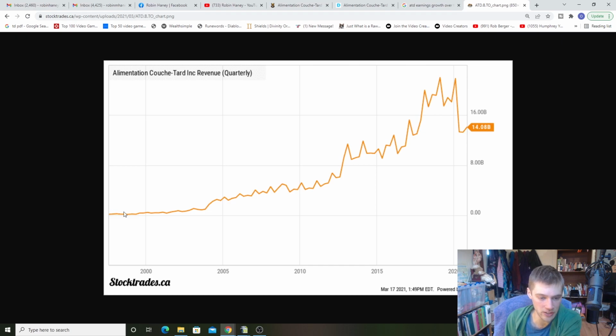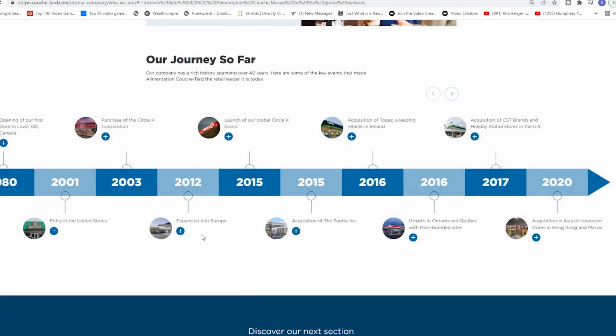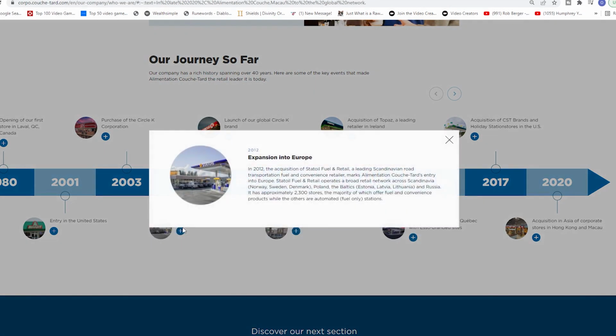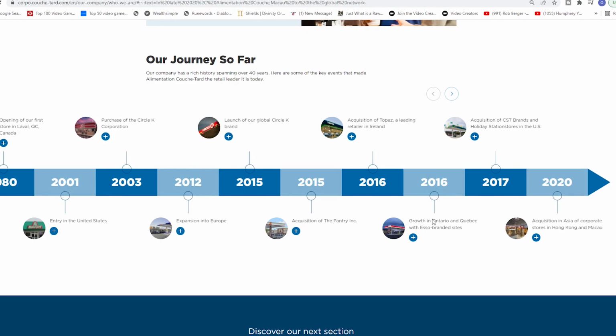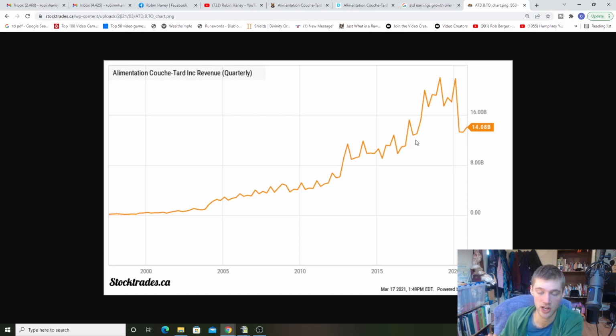So since the beginning of 2000, we've just seen steady increases in this company, and this is mostly from the company diversifying. It's from them expanding internationally. They are a stock that is really popular in Canada. They have a good business. Canada is constantly growing as a country, but they also have a lot of expansion and a lot of growth globally as well, which I think is really important. I'm a big fan of stocks that not only are set in Canada in terms of growth and doing well, but are also growing well internationally or globally. I'm always a big fan of that, because you get a lot of potential and a lot of opportunity with that.